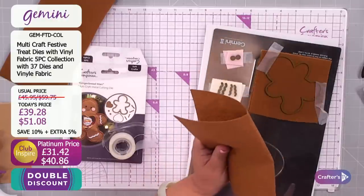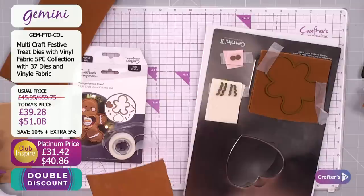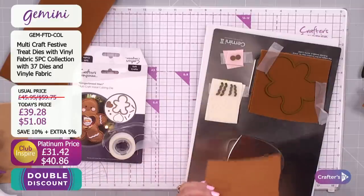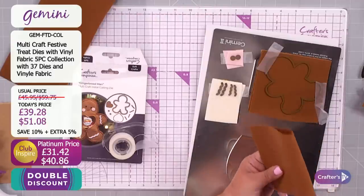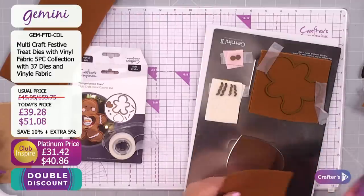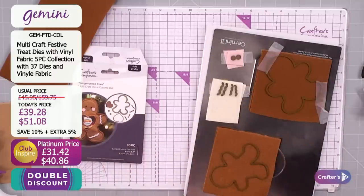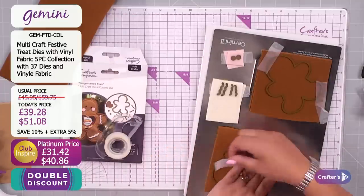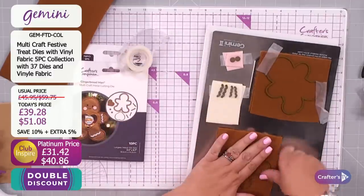Definitely not. Do you like gingerbread? I love it. Do you? I love gingerbread cake. I love gingerbread loaf. I love gingerbread men. I love it all. I think as a kid, they're always a little bit too spicy, but I really like gingerbread men now. Well, gingerbread people, I think we're supposed to call them. That's what they're termed as, aren't they? Not gingerbread men, because they're not always men.